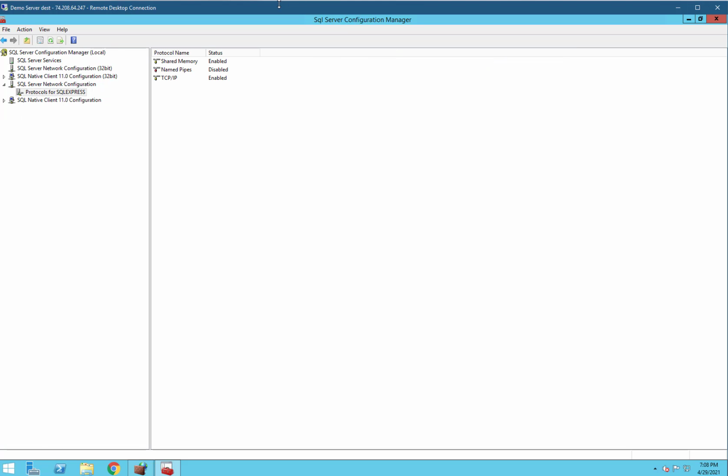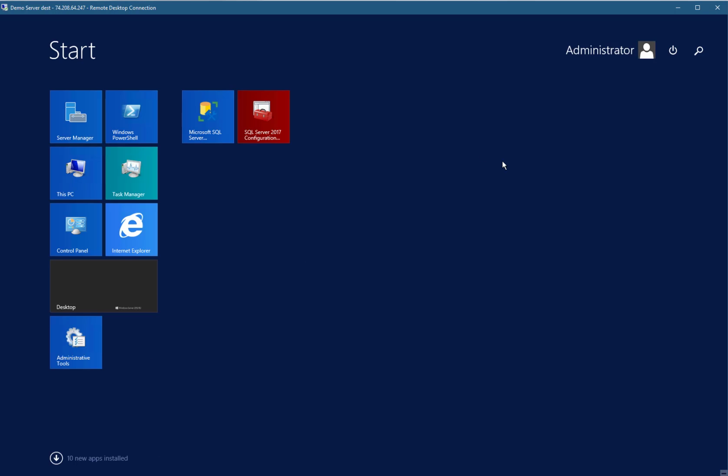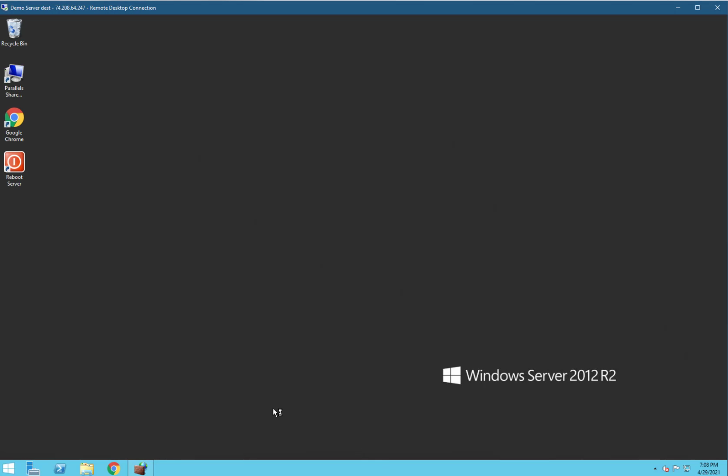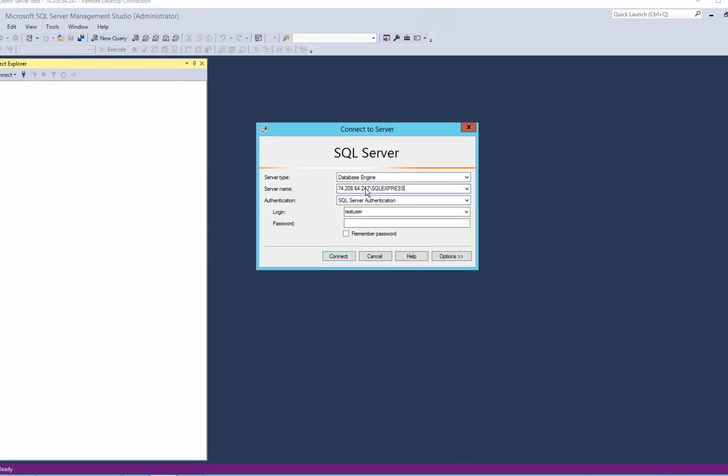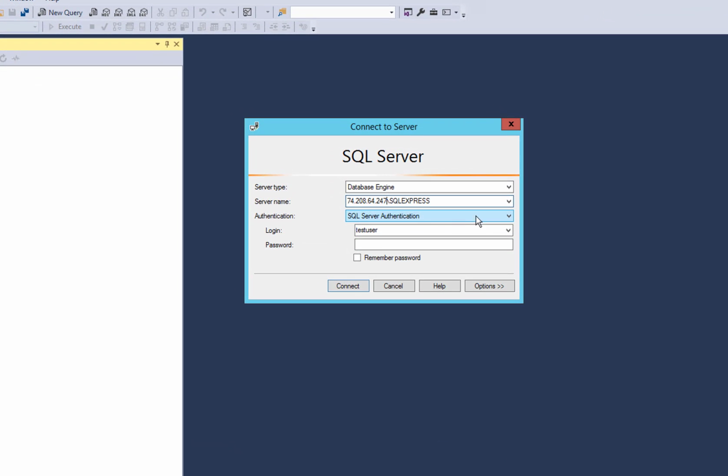So now we want to test this to make sure that we can get in. So let's go ahead and open SQL Server Management Studio. We have to basically simulate trying to connect to this computer from the outside. Because if I just use the same login we've been using, it's obviously going to let us in because we're going internally. So the way we're going to test this remote connection is we're just going to use the IP address/SQL Express. This will cause us to connect to SQL Server as though we were connecting from the outside.